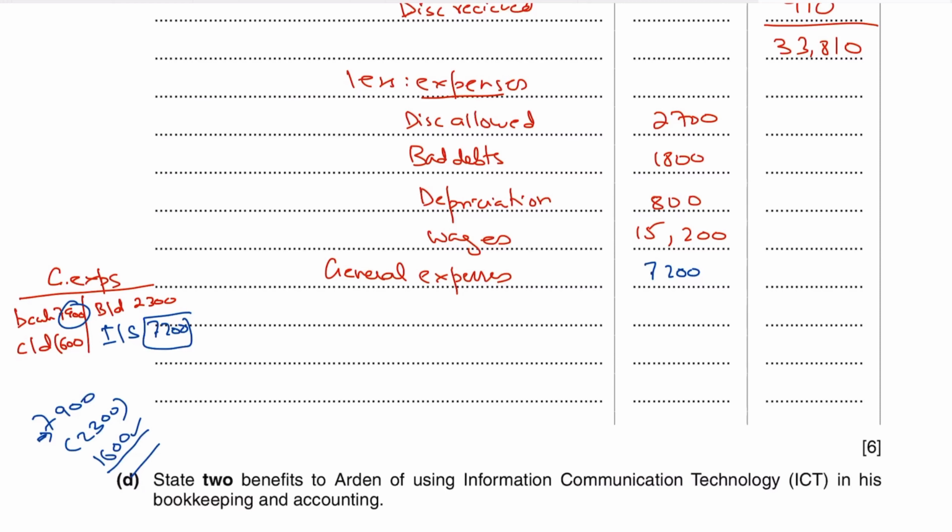So this proves that 2300 is representing the expense for last year that had been unpaid, and you are paying it this year. Although you are paying it this year, it is not this year's expense, hence you will deduct it. Similarly, you will add 1600 because it is this year's expense that is still not paid. So you will come to a figure of 7200, which is representing this year's expense.